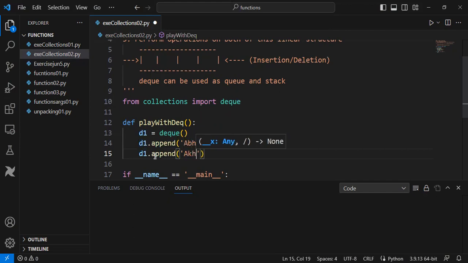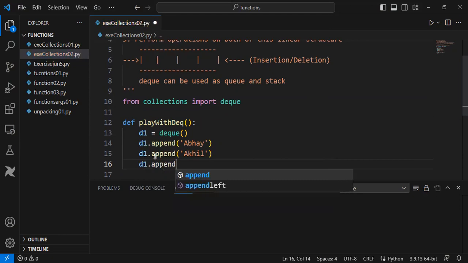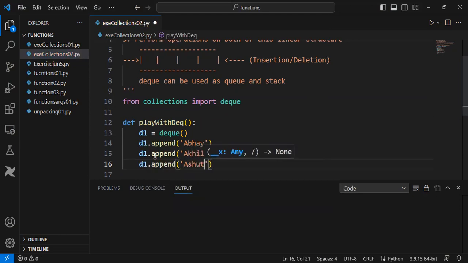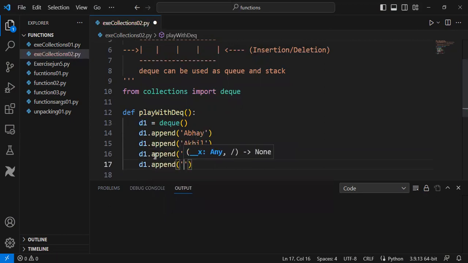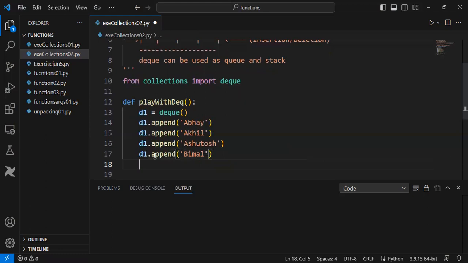And then I start appending a few more names to it. So I call Akhil, and then d1.append of Ashutosh. So that is what I'll try to append here. d1.append of Vimal. d1.append of Chirag.